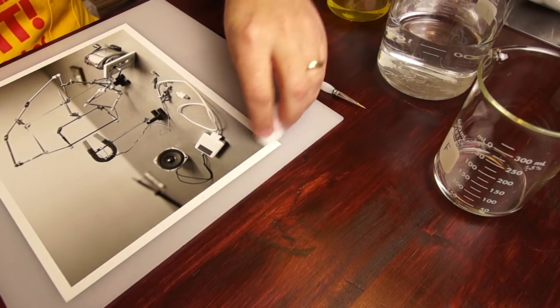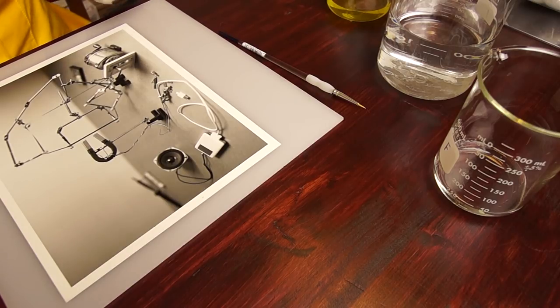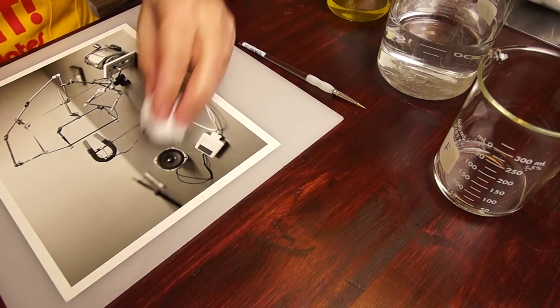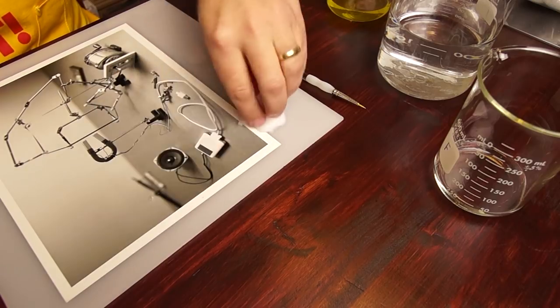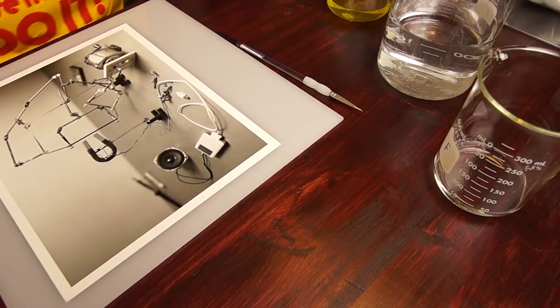If your print dries out, it'll start to pucker where it's wet. So, I've just got some cotton balls and just keep it damp as you're going along. You can do this in the dark room too, but if you're doing it after it's dry like I am, this tends to work. You don't want a lot of water pooling up for this. You really just want the emulsion wet. So I've got my little black spot right here and that's where we're going to bleach.